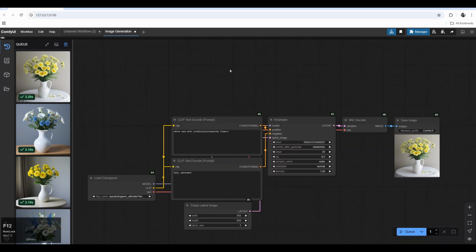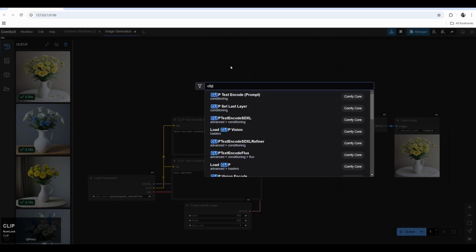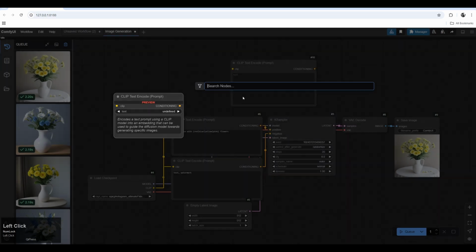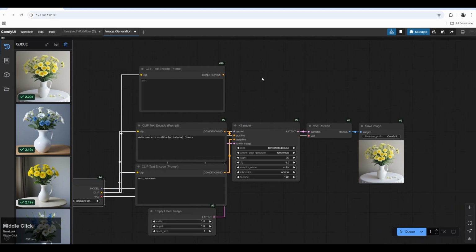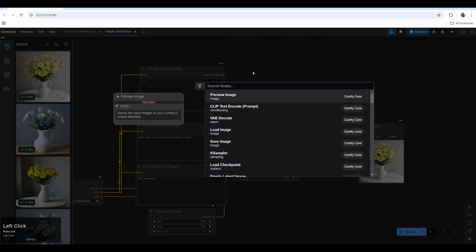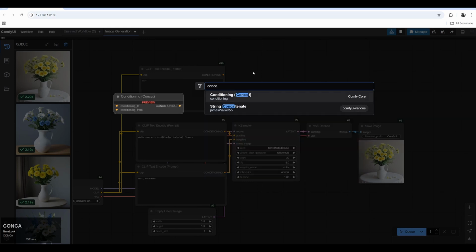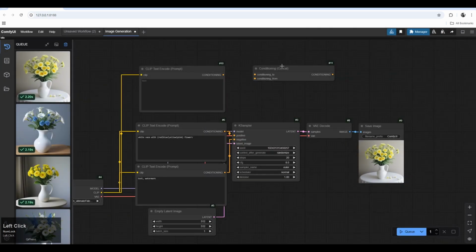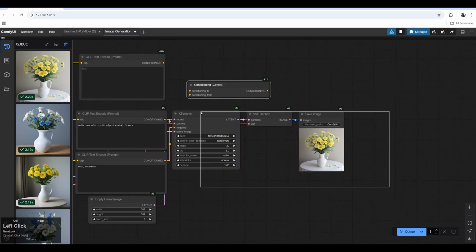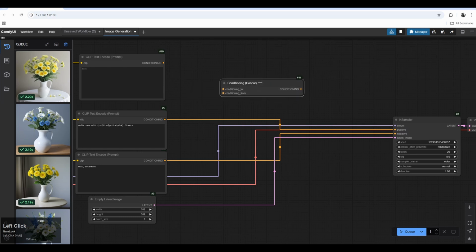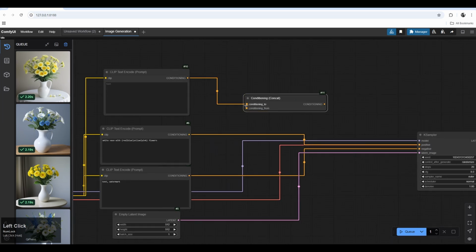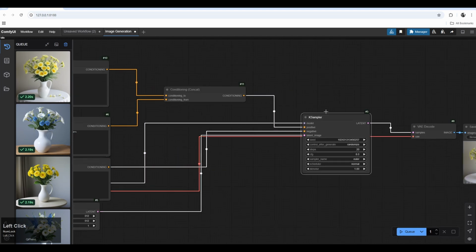First, I need to create a new prompt window. So I'll go clip encode, just prompt. I will connect the clip model there. And then I will go for conditioning. In this case, it is Concat Conditioning. Ctrl and left mouse click, drag, just drag this all out. And let me connect these two nodes together and connect it to the positive of the K sampler.